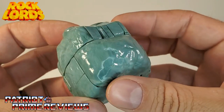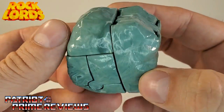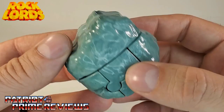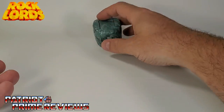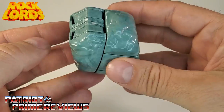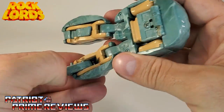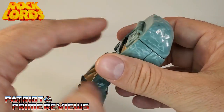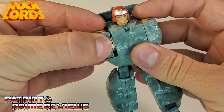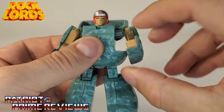So taking a closer look at the rock mode. Yeah, Boulder is a boulder. It's got lots of nice sculpted details, lots of cracks and crevices, and that's pretty much it. I mean, he can roll. So let's go ahead and get him transformed into his humanoid mode. What you're gonna do is flip the back down. Those are gonna form the legs. Go ahead and flip the feet all the way around. Then right here, you're gonna take this section, just flip it up and over, pull out the sides and fold the arms down. And there you go.